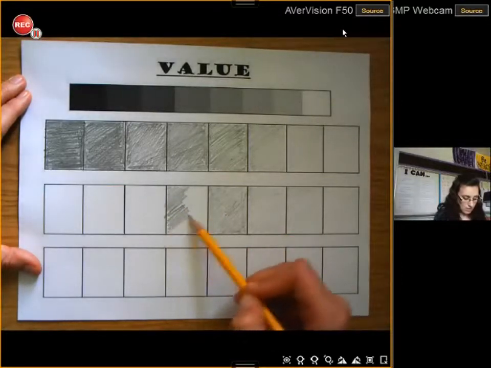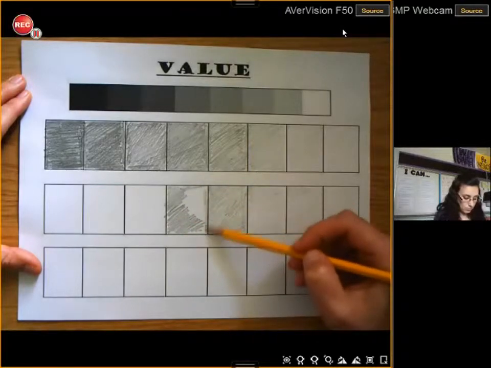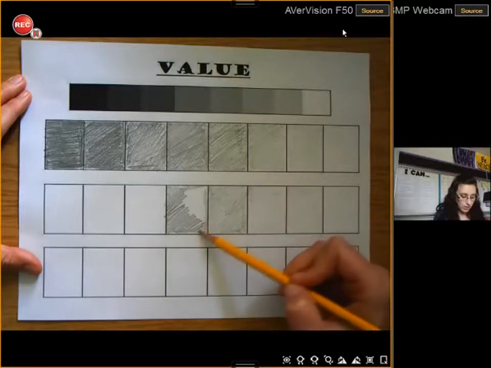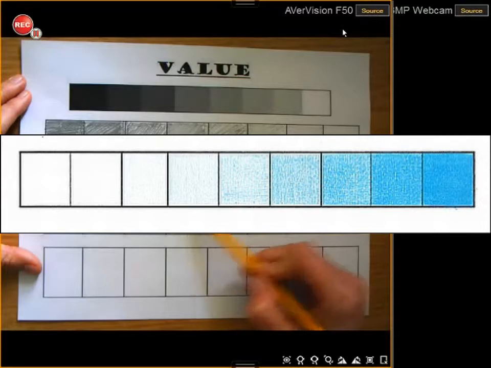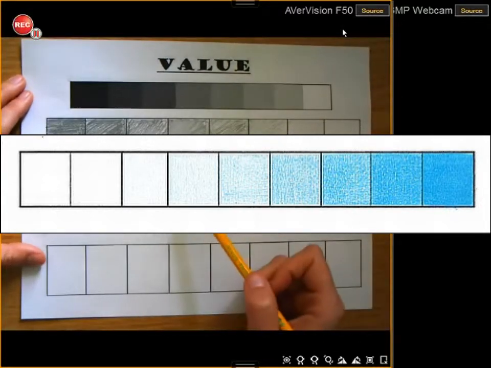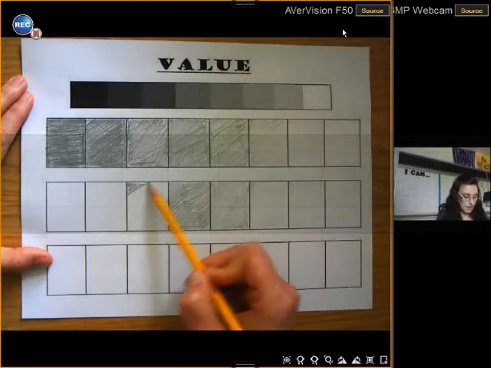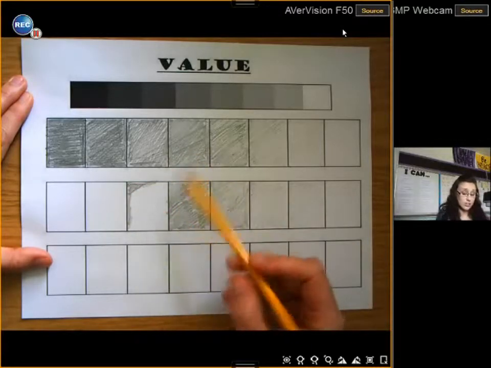The last value scale that we have at the bottom of our paper, we're going to use color for that one. You can choose one color of colored pencil. You're going to do the exact same process, but this time with a color, and it can be any color that you want. You have to stick with the same color. You can't switch colors in the middle of your value scale. But we want to see how value can change in color as well.